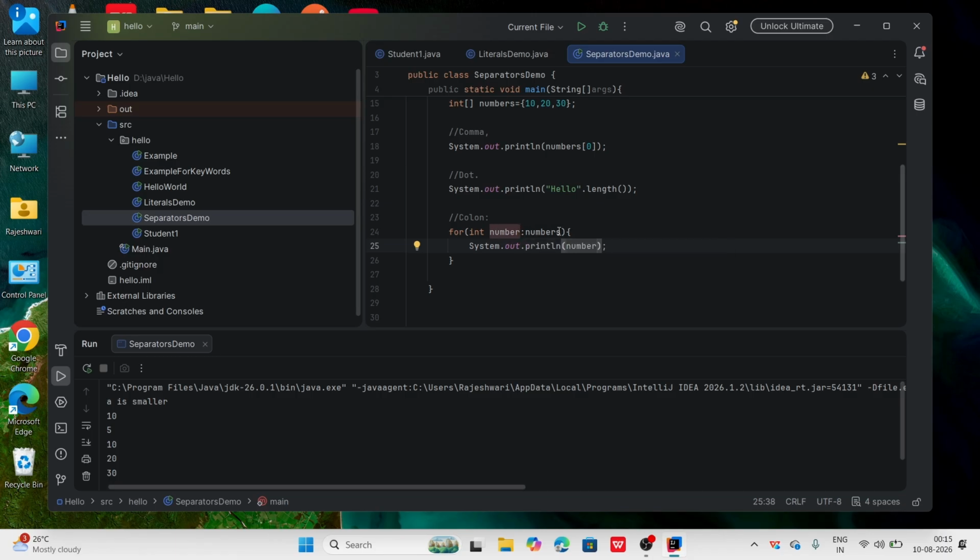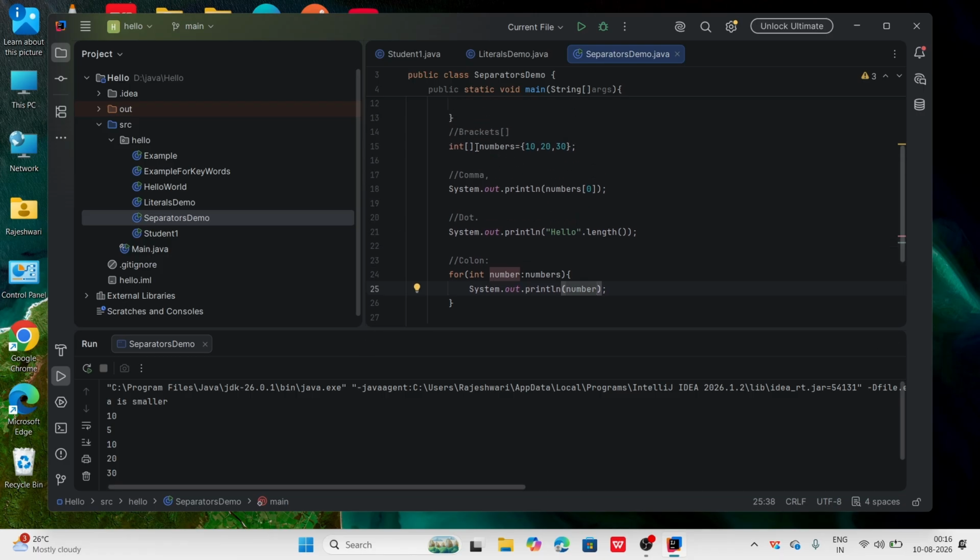numbers. We are writing that for each loop, guys, here. So okay, numbers, where we are writing this numbers. See here, guys, here is the numbers. So this int numbers is equal to 10, 20, 30 now, guys. So we are printing those numbers, guys. We are taking those numbers and printing them here. So what are the numbers, guys? Inside an array we are storing in numbers 10, 20, 30. So the output is 10, 20, 30.